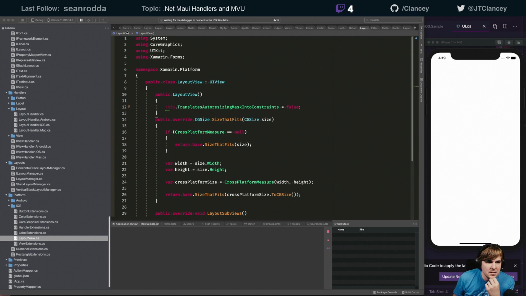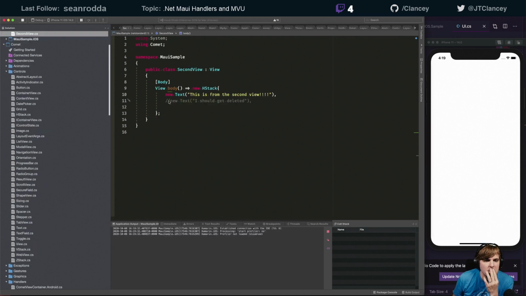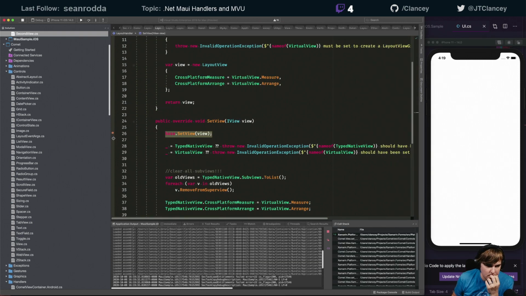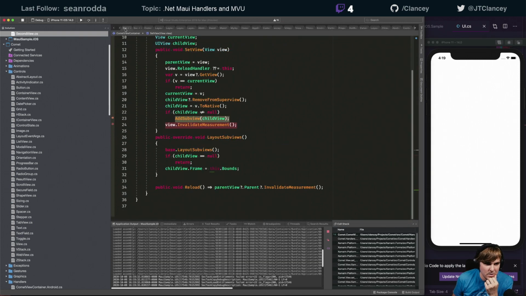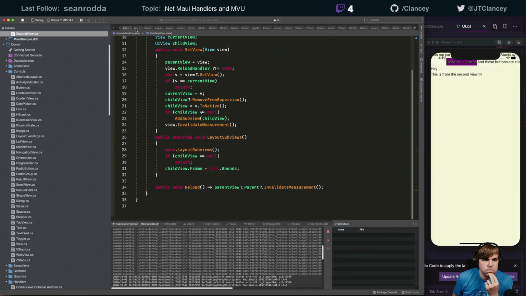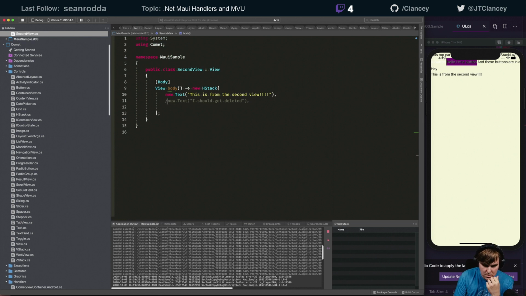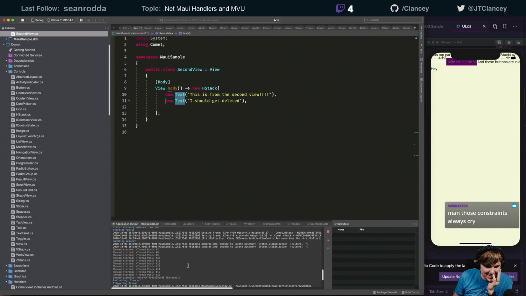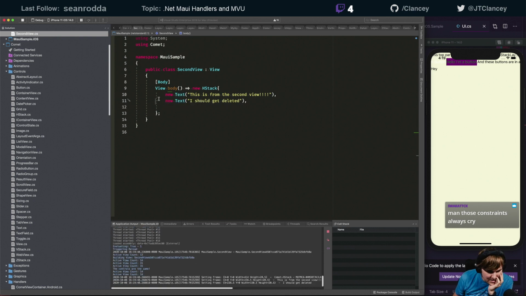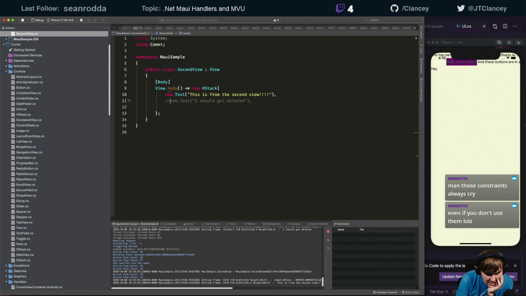I'm just going to see if that fixed it. We're doing our own layouts. We don't want constraints. It didn't complain though. See that? We didn't get all those million complaints. That view still doesn't exist. I don't know, guys. I'm gonna have to dig in and see what's going on.